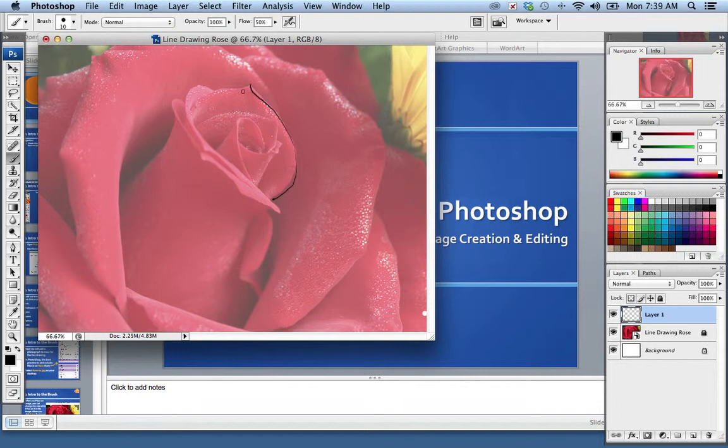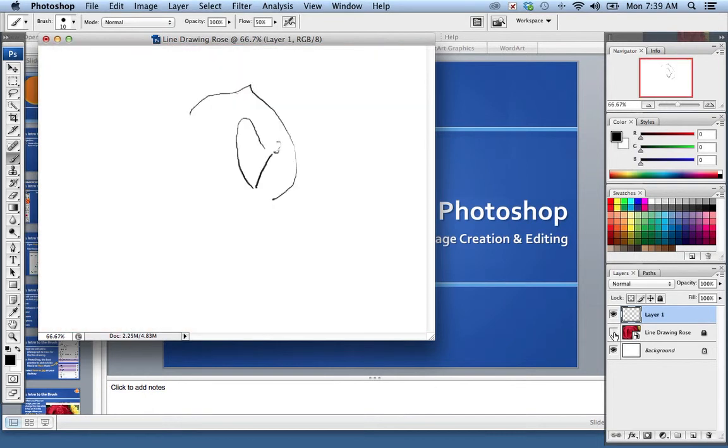So I'm going to start here. It's not an exact copy, it's the essential lines. I can't draw every one of these lines, but this is a big line here. So I'm going to do that as best I can. Copy a couple of these. You can go really, really light. And if you wonder how it looks, you can always hide a layer. That's what we've drawn so far.